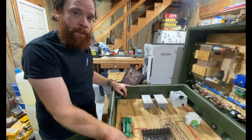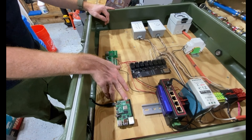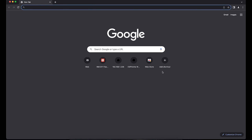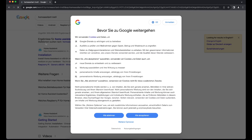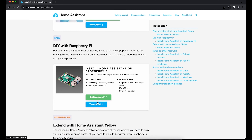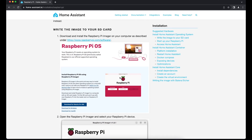The first step to do all of this, we need to install Home Assistant on the Raspberry Pi. To do this we need to install Home Assistant on an SD card. If we go to the Home Assistant install website, we see there is a simple way how to install on a Raspberry Pi. The most important thing is we want the Raspberry Pi Imager.